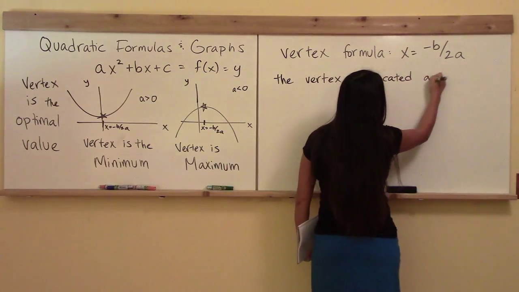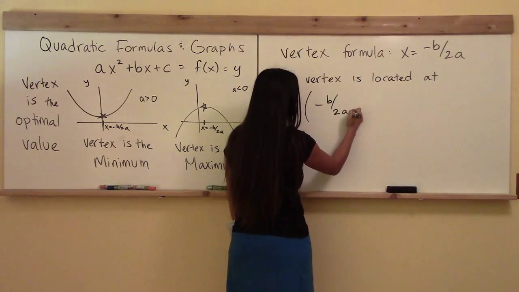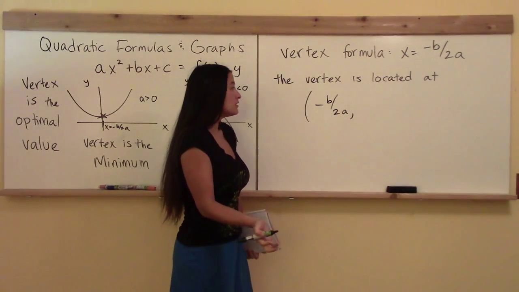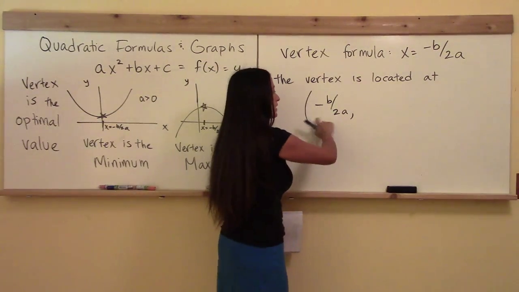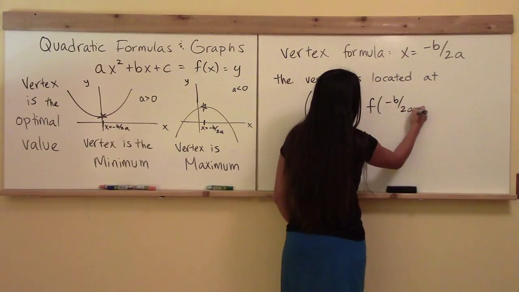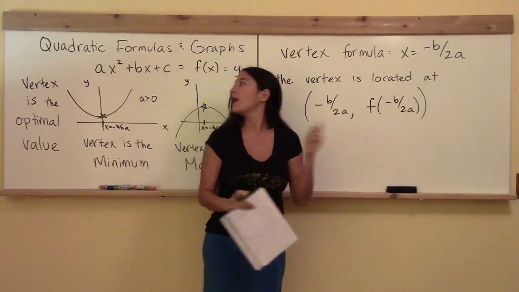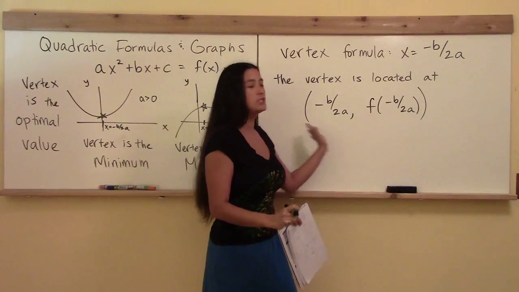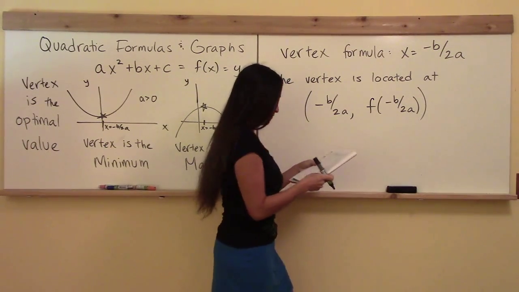So the vertex formula here gives the x, but if it asks you for the vertex, the location of the vertex, you will say the vertex is located at an x value of minus b over 2a, and then the corresponding y value, which is a little hard for me to write down, not having the actual equation. The x value is this, and the corresponding y value would just be applying that vertex x value into the function f of x, where f of x is defined right here. So this is the vertex location as a point, and now I'll show you an example of how to locate the vertex.